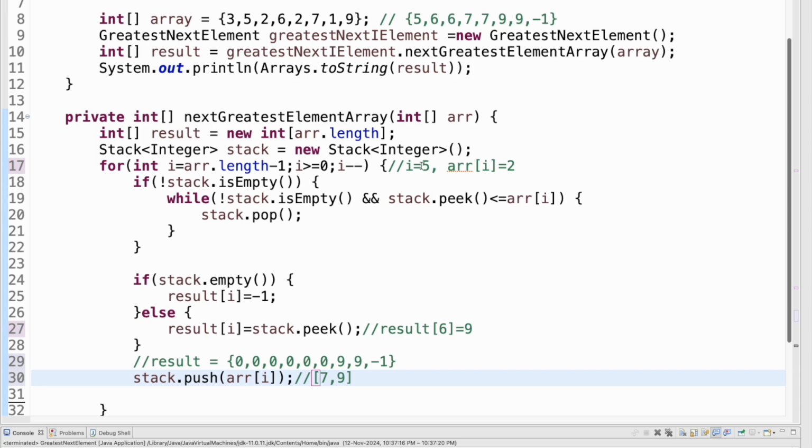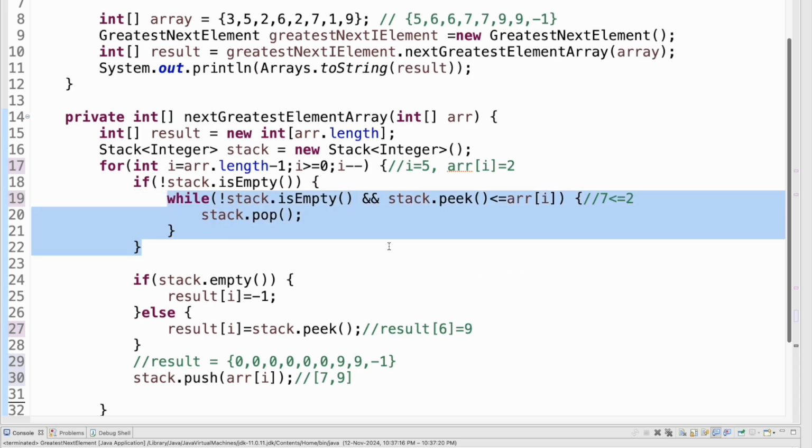So the next iteration we have I equal to 5 and array of I equal to 2. Now again, the stack is not empty. We'll come into the if condition and while condition, the stack is not empty again, and stack.peek. What is stack.peek now? 7. 7 is less than or equal to 2. The condition has failed, so we don't pop.